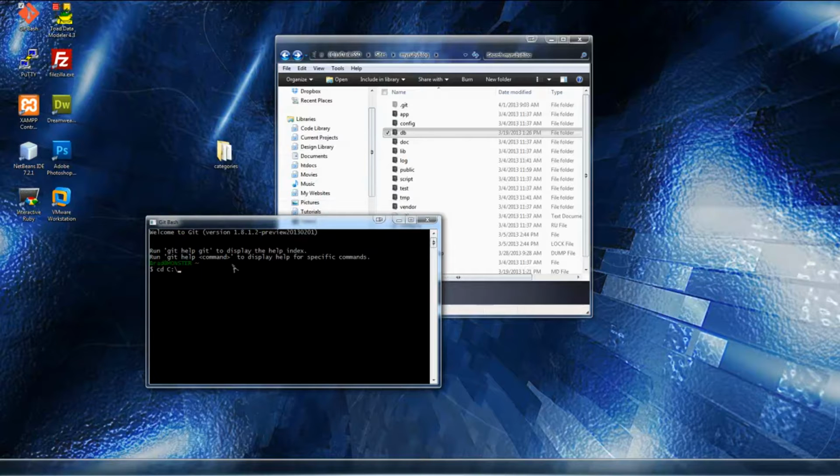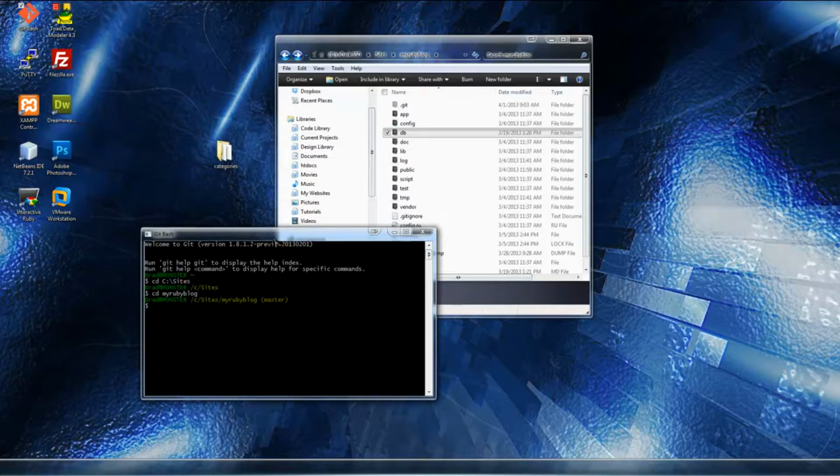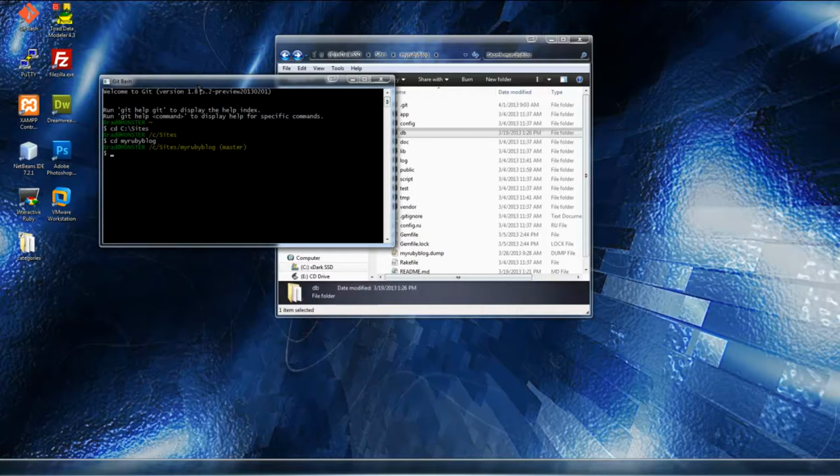And let's go to the C drive sites folder and then to my Ruby blog. Okay, now scaffolding has a generator, much like when you generate a controller or model, same idea. And after we run it, it will create all those things we just deleted, and it should show us exactly what it creates. So we want to do Rails G for generate, and scaffold, two F's I believe, and we're going to create category.